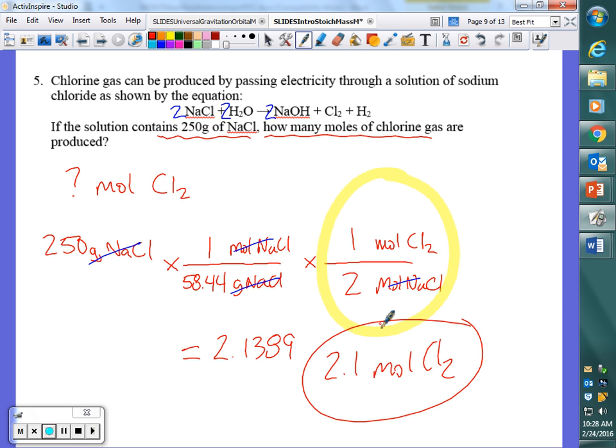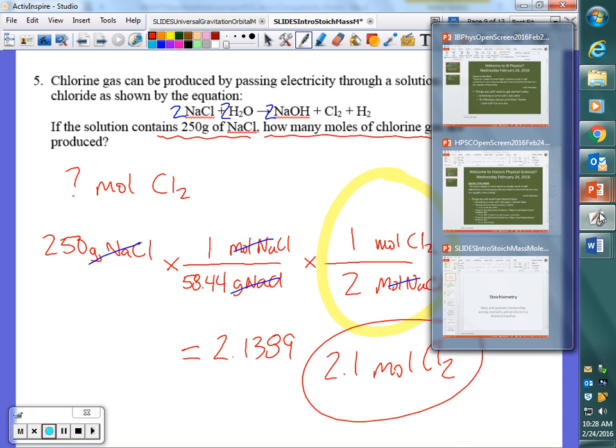So, I think it might be beneficial for us to do one more example like this. Okay. So why don't we do number 2 on this page? Go ahead and work on it with the person next to you. I'll start working the problem up on the board. All right. So number 2 from the mass mole relationships.